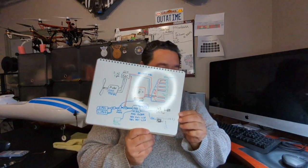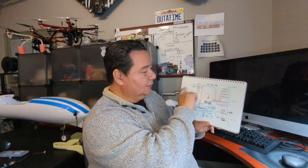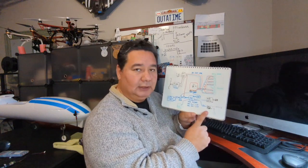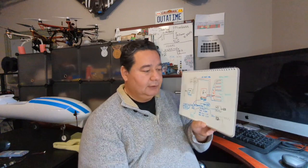Now, I want to show you what this power setup that I've designed is going to look like. I made some notes, but obviously I cleaned them up later. One thing to note, and we're going to see it when I show you the diagram on the computer, is that here's the motor, here's the ESC and the servos. This is considered the dirty power. And down here for the video transmission and the telemetry radio, I want to give them cleaner power. So I'm going to be using a separate power distribution board.